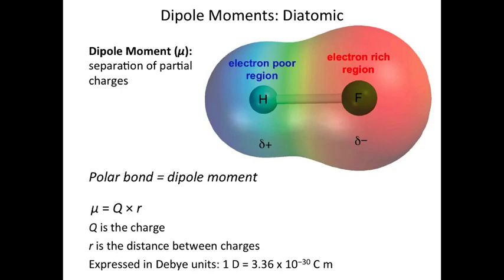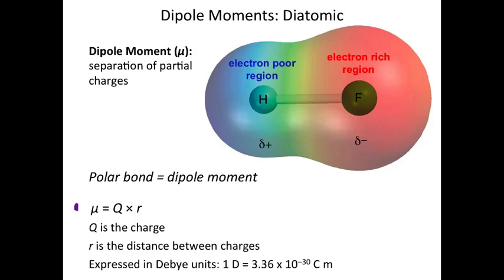You can define dipole moment with a little math equation here, so that mu is the charge times the distance between the charges. So if the atoms are closer or farther, that would change things. We typically express this in units of debye, and that is related to coulomb meters. Coulomb is the SI unit of charge, and meter is the distance apart. I'm sorry, I said coulombs per meter, but since they're not divided, it should have just been coulomb meters.